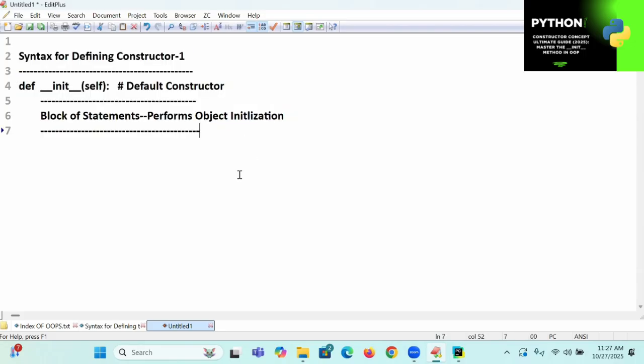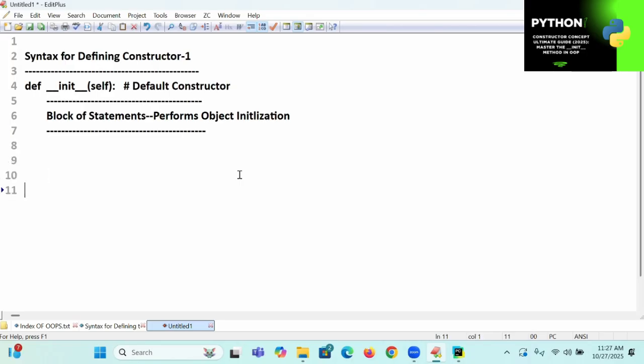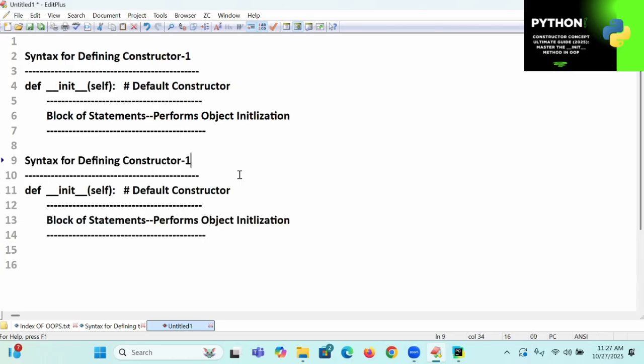Next, one more constructor I'm defining: syntax 2 for defining a constructor. Along with self, we will take a list of formal parameters. We call it a parameterized constructor.